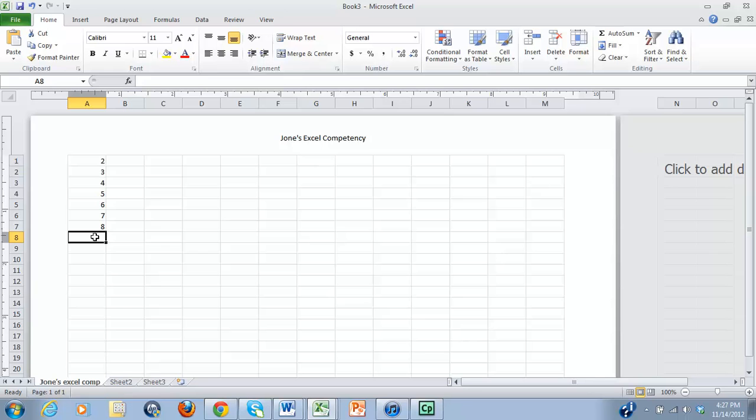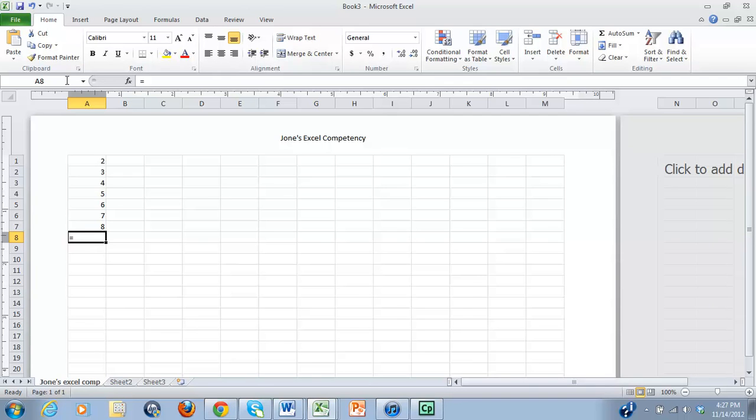And so suppose we want to add them. We can enter the equal sign into the cell where you want the calculation to be done. So we put an equal sign there, and then the menu of recently used formulas will appear if you use the arrow beside the sum.